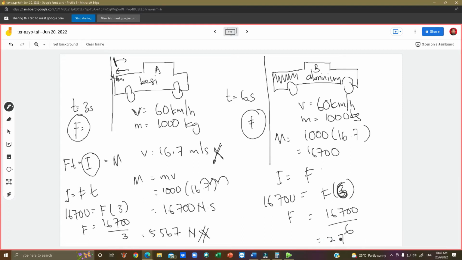(2783) equals to 2783 Newton. Okay, let's say human being can withstand 3000 Newton of force before cripple. Orang kat dalam ni yang naik kereta ni, maximum amount of force is 3000 Newton. So, if orang dekat A inflicted by 5567 means that he will cripple. But orang dekat B being inflicted by only 2783 maksudnya dia akan cedera. But not parah. This how people play around with impulse and momentum.